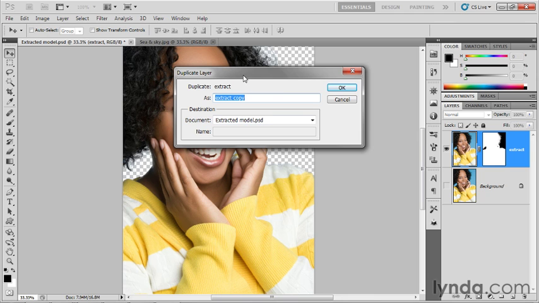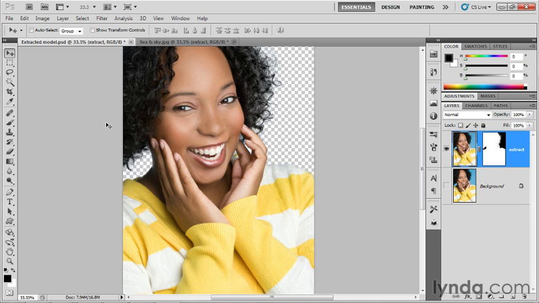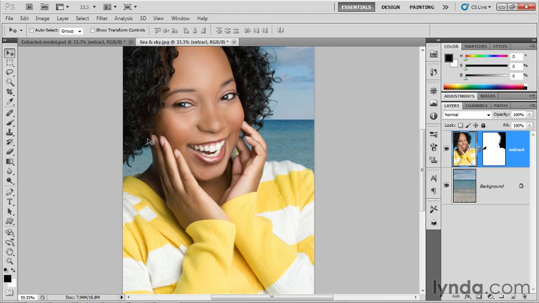You'll get this dialog box that expects you to just go ahead and duplicate this layer inside the current composition. That's not what you want. You want to go ahead and change the document from extractedmodel.psd in this case to seeinsky.jpg, the other open image. You can go ahead and name that layer something different if you like, then click OK. Now, this may seem a little confusing because Photoshop doesn't automatically switch you to the other image. It just leaves you in the one you were in. So now you have to switch over to the other image file, and you will now see that Photoshop has followed your instructions and moved the extract layer against the background.